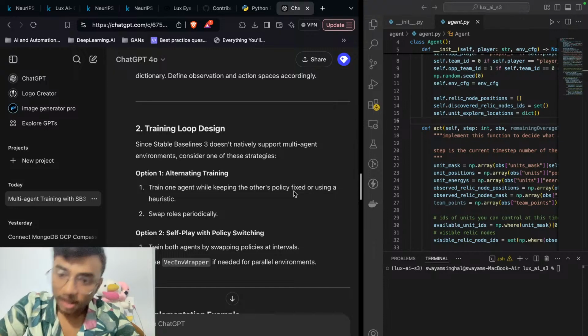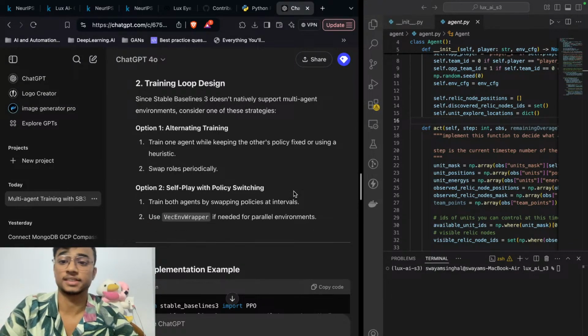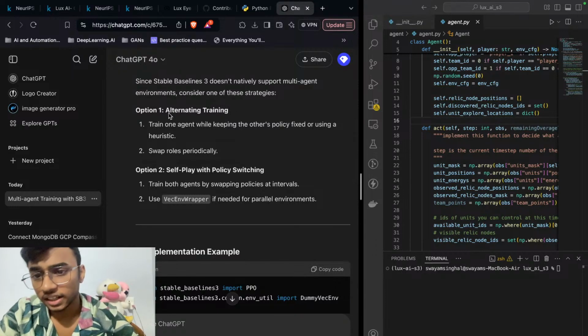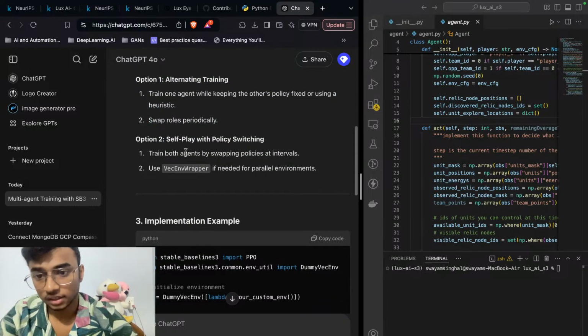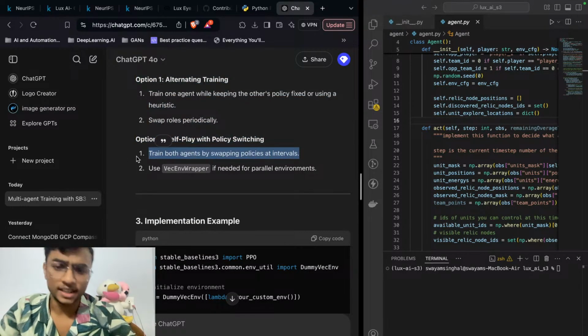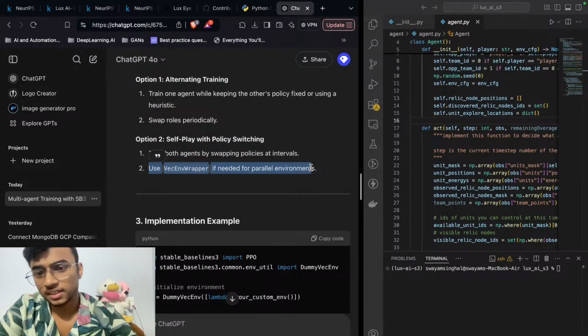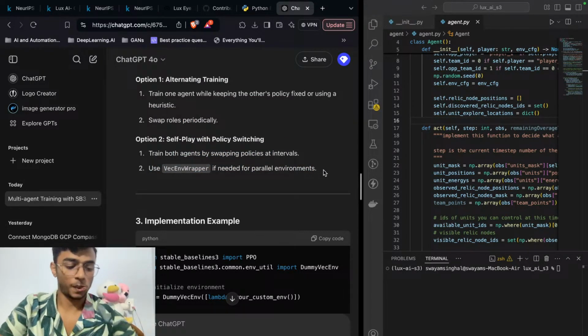Training loop: since Stable Baselines 3 doesn't natively support multi-agent environments, consider one of these strategies. Alternating training: train one agent while keeping the other's policy fixed, or using a heuristic, and swap roles periodically. Self-play with policy switching: train both agents by swapping policies at intervals. Use a vector environment wrapper if needed for parallel environments.